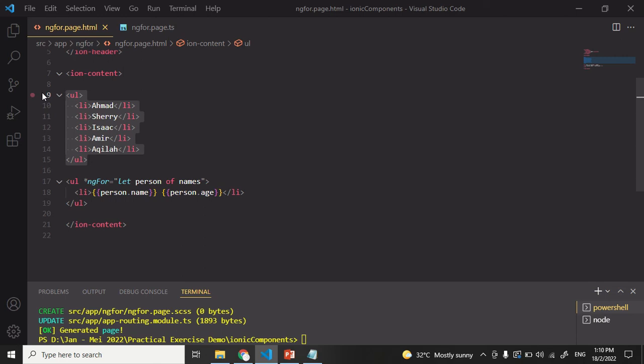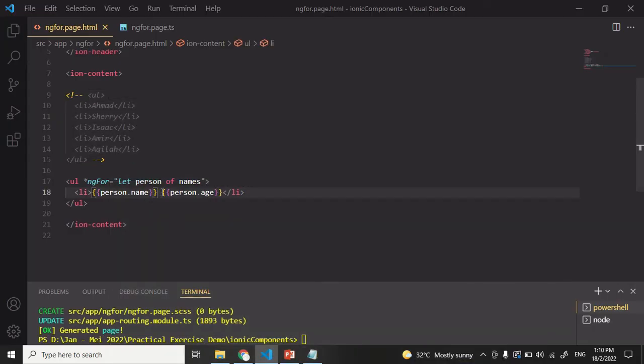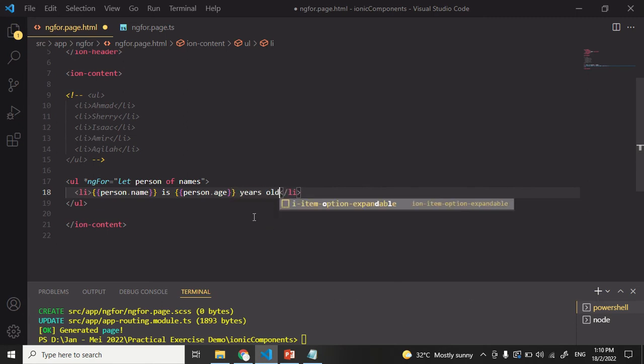Maybe I can comment this first so that we will focus on this list only. Right now we have the name and the age. So we can manipulate this by putting any word or any sentence that we want to. Let's say person name is person age years old. So all the bullets, all the list will have this sentence appear.